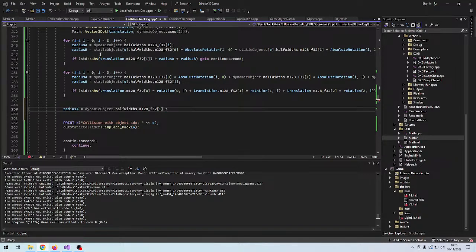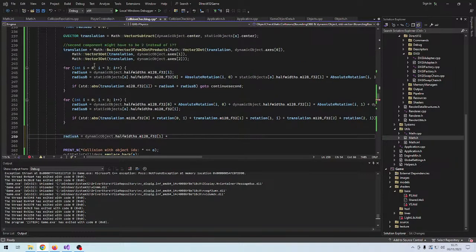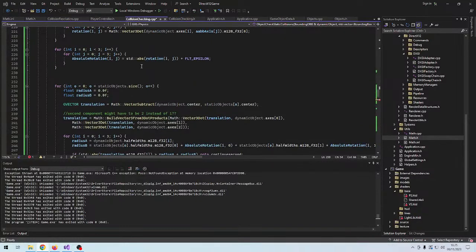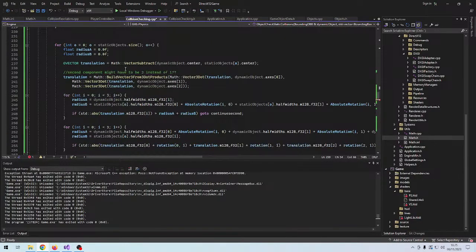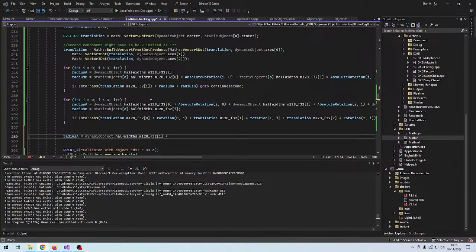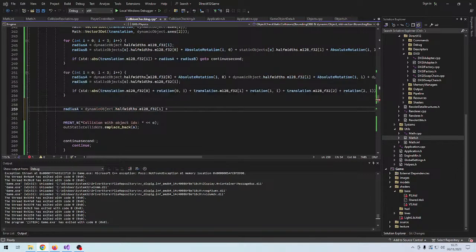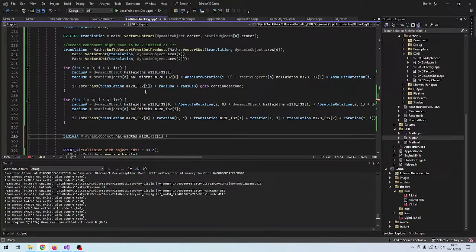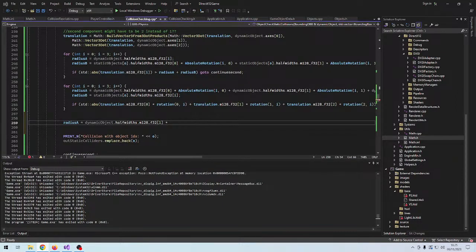If we have a translation between the two object centers that is greater than that on this specific axis, for instance the x-axis, then we can be certain that we do not have a collision.